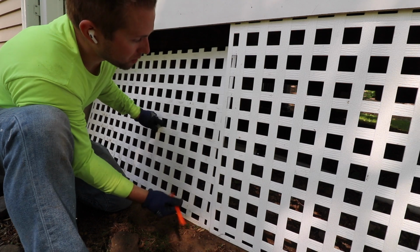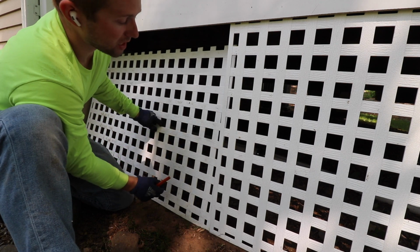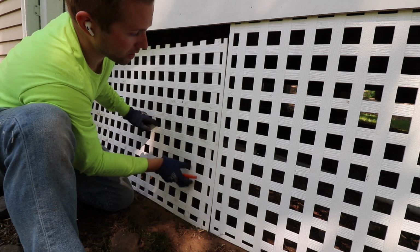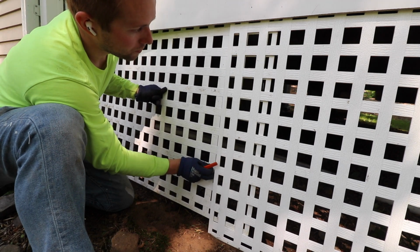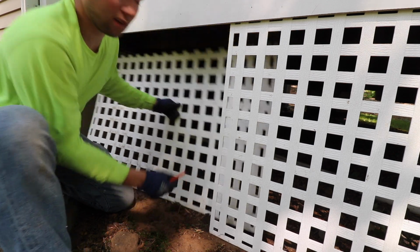So my new plan, I'm going to cut off the rectangles here. I'm going to cut off this finished edge right here at this long vertical piece. I'm going to cut off the finished edge on this piece too. Well, this isn't the right cut, but you'll understand what I'm saying here. And what I'm going to do is I'm just going to overlap these, line up the squares, something like that, and then we'll just put a couple loose fitting screws in here. I think that'll be the cleanest look, so let's go with that.